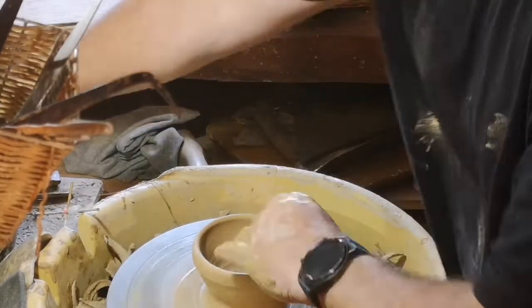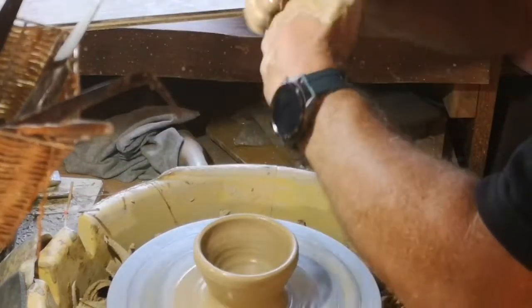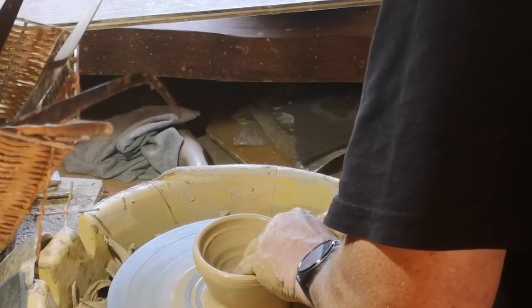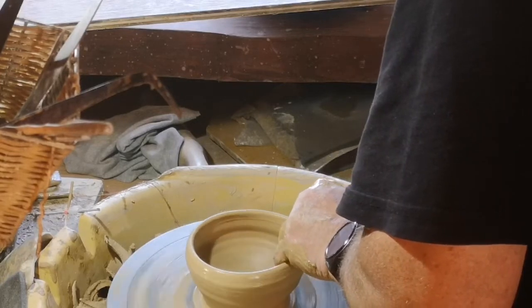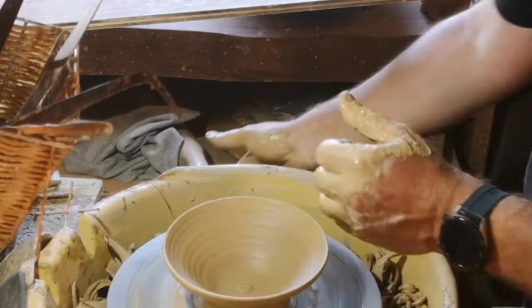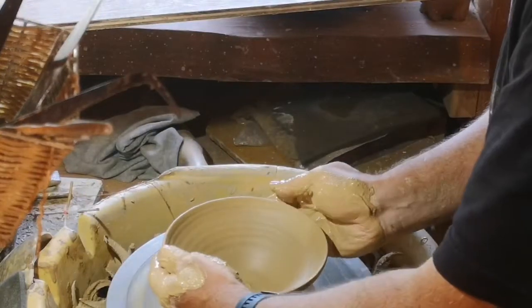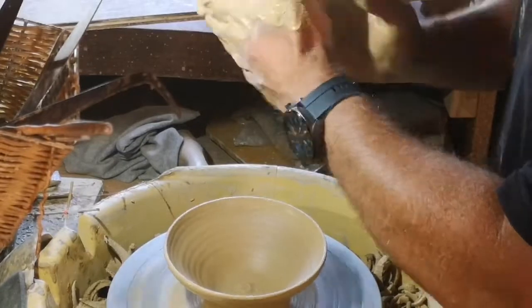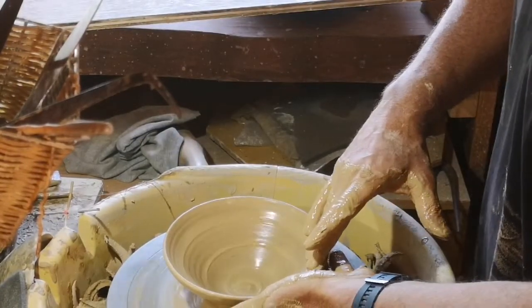Steps up to that are exactly the same. Just center your clay, open it up, give it a couple pulls up, compress it, and finalize that basic shape with the rib. Roll the rim over, and then again adjust the shape with the rib, and you're done after you alter it. Again, throwing with slip rather than water, tossing slip in the middle there and sort of pulling it up the sides.